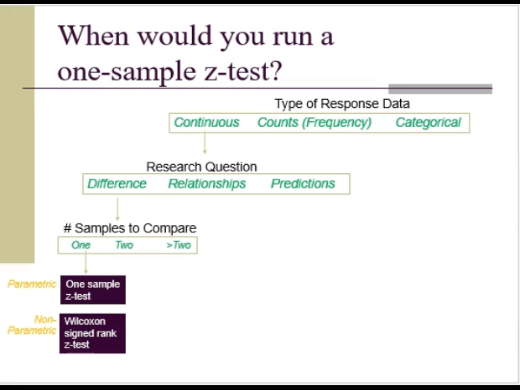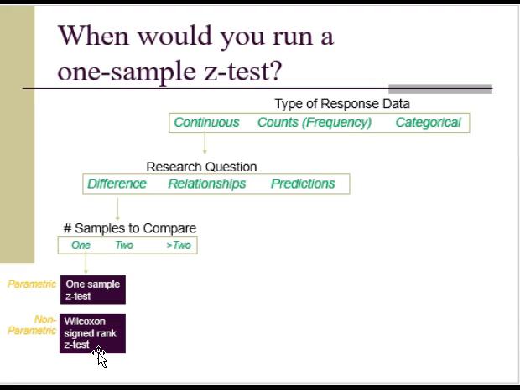As an example, the one sample z-test is going to be the first inferential test that we learn, and so I could start to build out this dichotomous key of my own, knowing that for me it's really nice to think about the type of response data first, whether it's continuous, counts, or categorical, and knowing that my one sample z-test is something I do with continuous data. I can then come down and figure out if I'm looking for differences or relationships or making predictions. One sample z-test, as you'll see, is about seeing if some value fits a given population, a one sample. And then there it is, one, so I can have my one sample z-test or its non-parametric alternative.